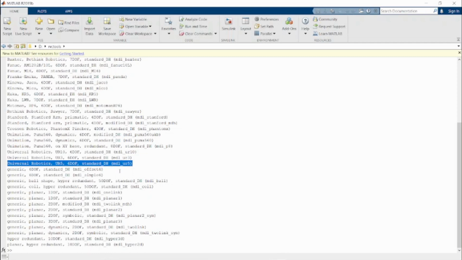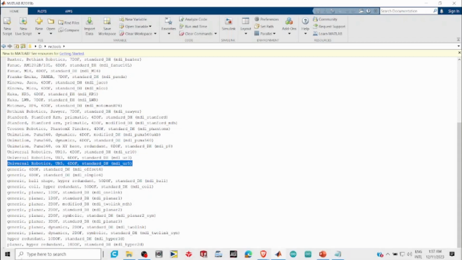We can type MDL underscore UR5 to use this robotic arm.